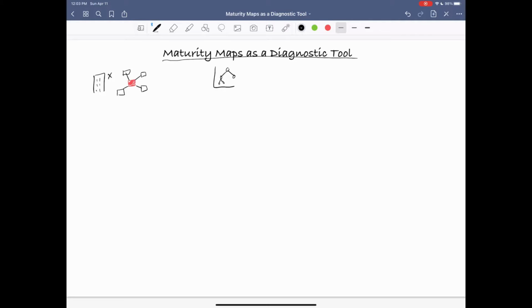In these contexts, what I want to try to answer and figure out is, can I use a maturity map to help me understand that context a bit better? Because maps do a good job at communicating complicated situations, at integrating lots of different pieces of information, and I think should be able to provide some clarity. But for a while, I wasn't really being able to understand how do we connect these two together.